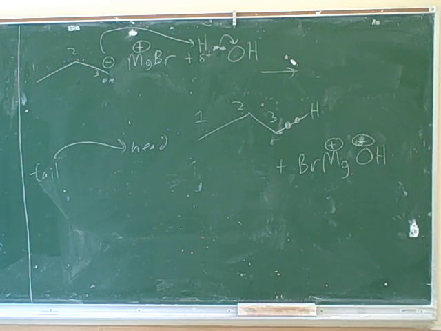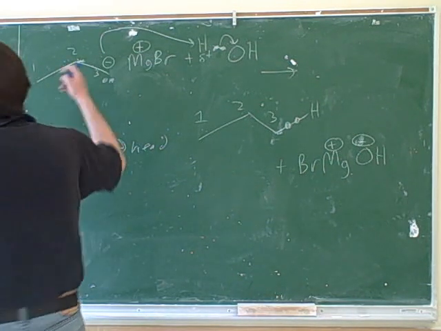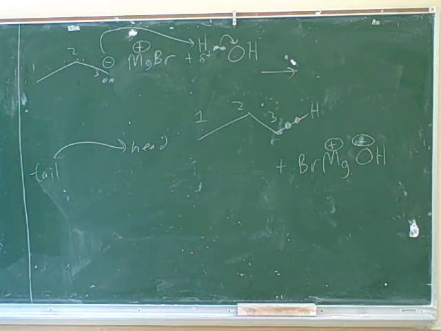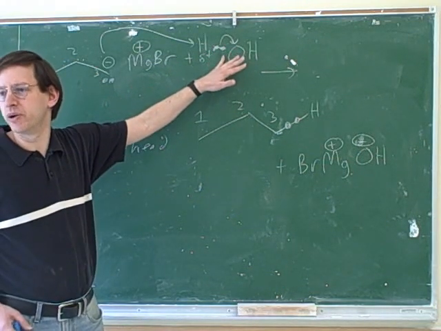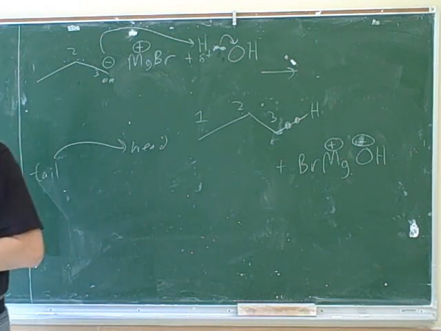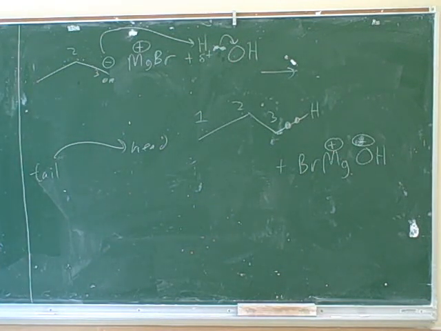We used the Grignard as a base to deprotonate somebody. I said earlier that Grignards can be nucleophiles, but now we can see they can also be bases. That shouldn't surprise us, because many good nucleophiles are also good bases. You can see that from the handout. Many of the things that are good nucleophiles in the handout are also good bases. So that's the case here. This could either be a nucleophile or a base. OK. It's not a nucleophile, because remember, what does a nucleophile do? It actually joins the substrate that it's attacking. But the Grignard here didn't join the water. It just stole the proton from it. That's the basic difference between a nucleophile and a base.